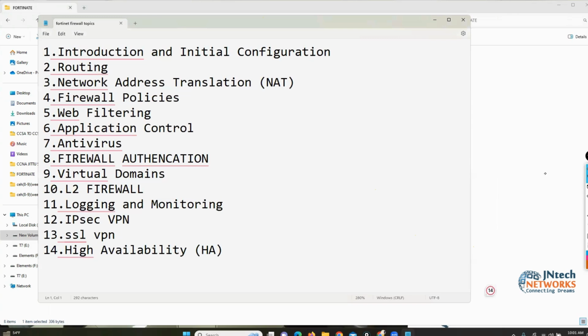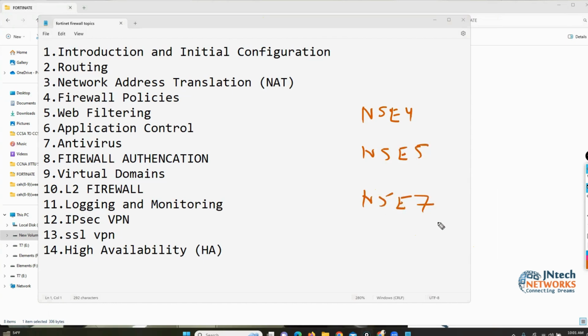Okay, everyone, in Fortinet, we have multiple certifications: NSC 4, NSC 5, NSC 7. So we have multiple certification programs in Fortinet. This training is related with NSC 4. After this training, you can go for NSC 4 examination. So we have approx 14 modules to discuss.